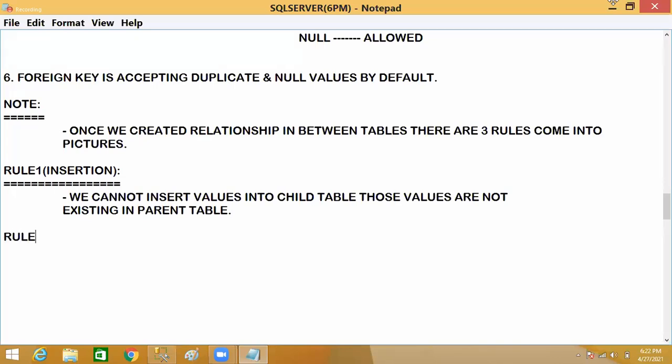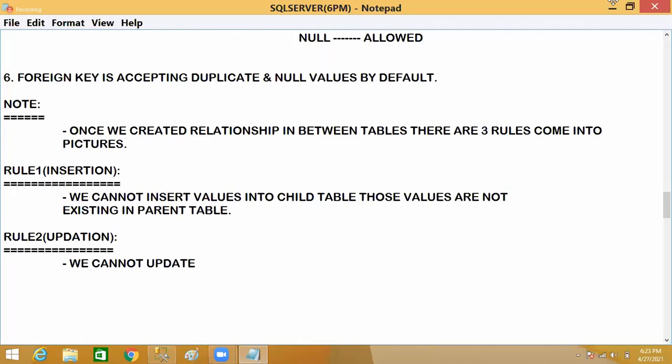Second rule is what now? Rule number 2 is called the updation rule. What was it telling, guys? Carefully observe.